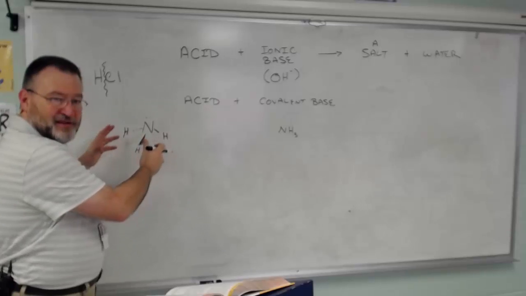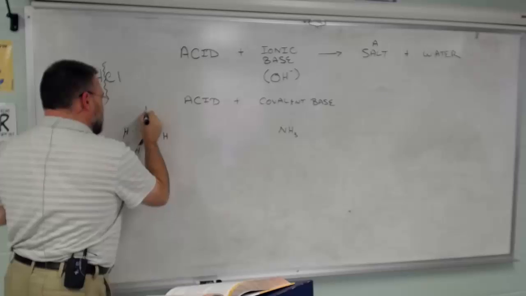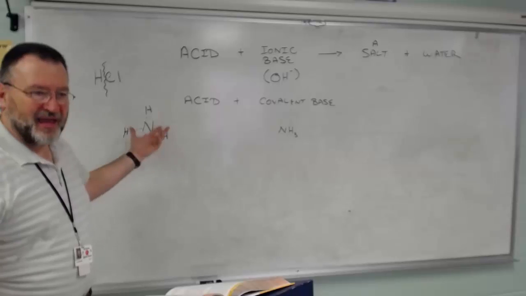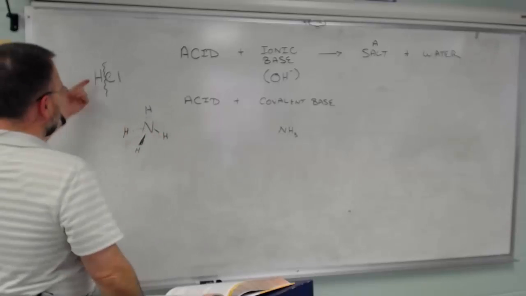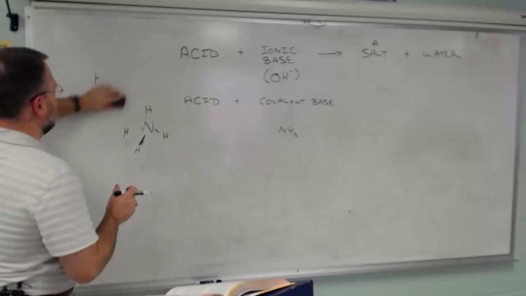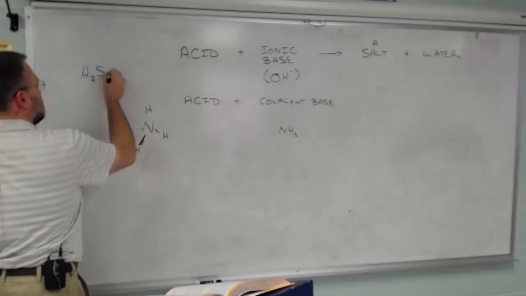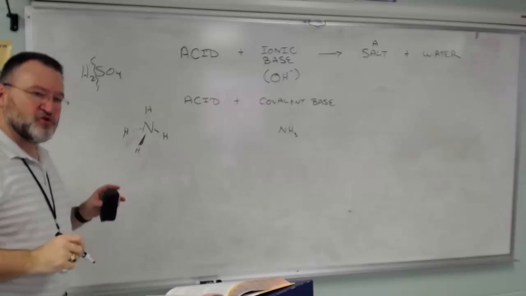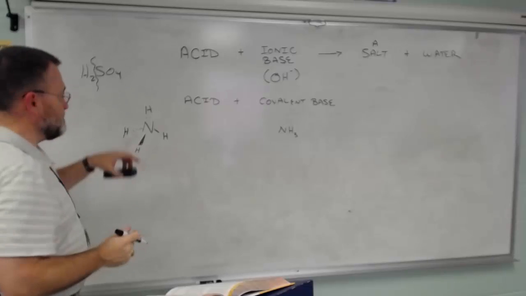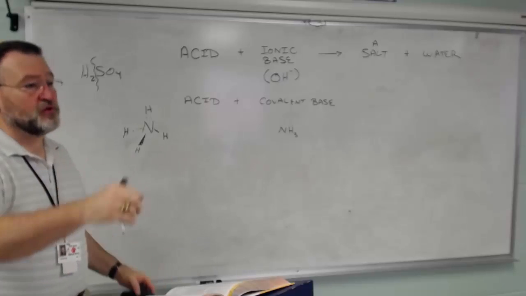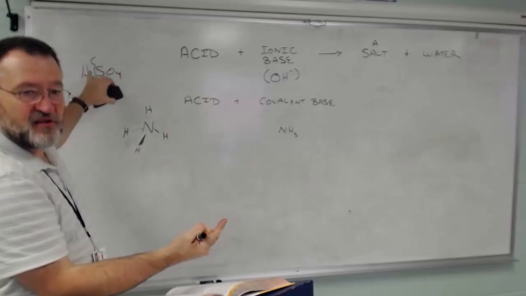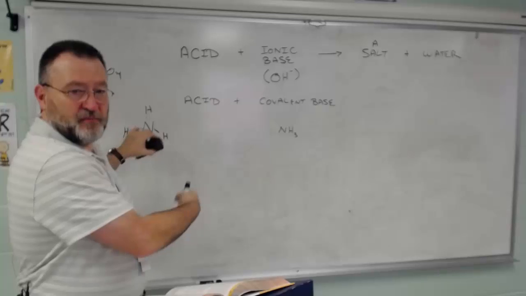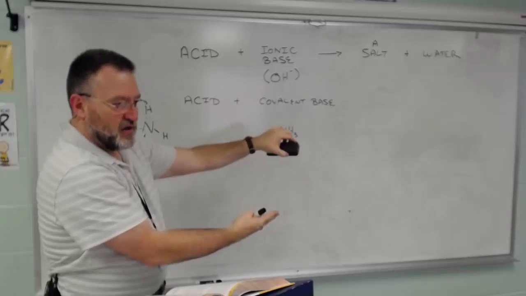These are like clowns in the clown car, right? It can fit 1 more. It's going to fit 1 more in there, but it can't take 2 more. It doesn't have anything more to share. It can't take 2. It can only take 1. So if rather than an HCl were being used, let's say we're using, from the last formula, we have H2SO4, and we see this acid as being diprotic, donating 2 hydrogens. How would I combine that with this base? Well, each one of them can only take 1 hydrogen, and since it's a diprotic acid, it's donating 2, so I need a 2 to 1. I need 2 bases for every 1 acid in order for them to perfectly neutralize, to accept every donated hydrogen.